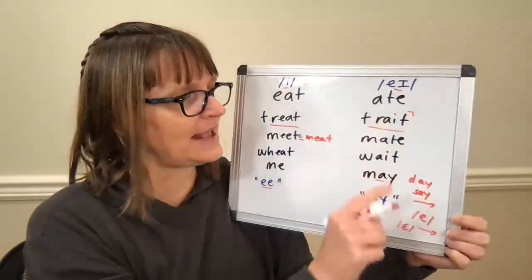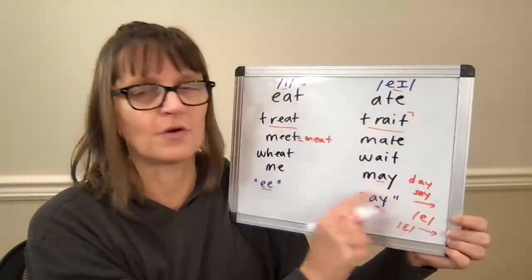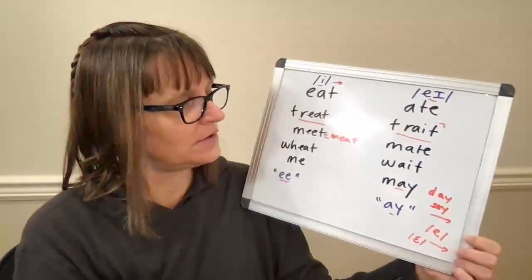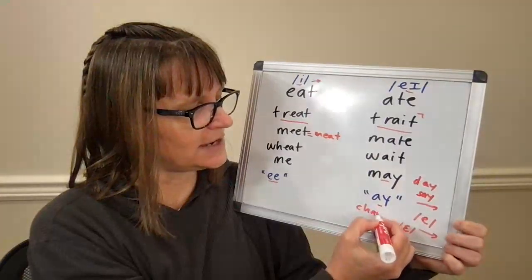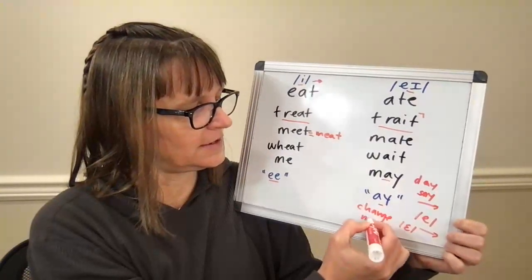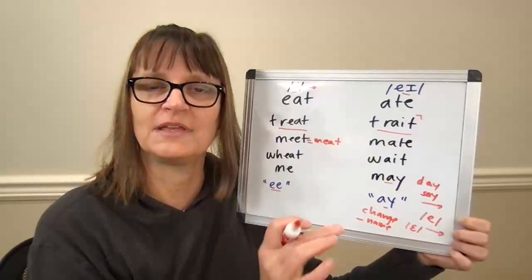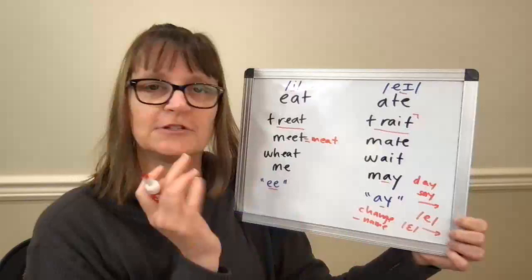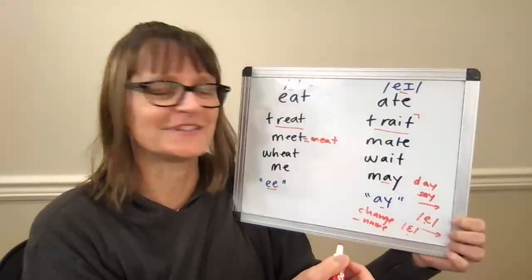Trait, ate, mate, wait, and of course may, say, day. Those are a little easier to hold longer. Typically I hear that error pattern on A on words like change and name especially. So if you're saying my name is, hold your A a little longer so it won't sound like my nem is. You don't want that kind of sound. That's a different sound in English.